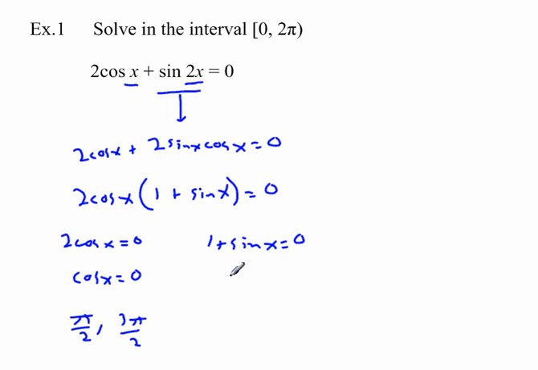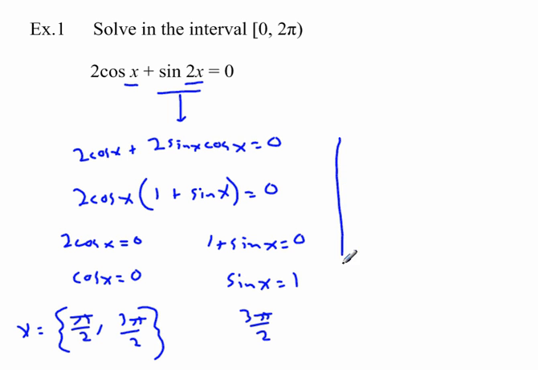Here if we subtract 1 from both sides, I get the sine of x equals -1, which happens in 1 place, which is 3 pi over 2. We already have that answer, so here's our 2 solutions. X could be either of these angles. Okay, so all the steps from here on down we've done before. The only thing new was that substitution. So if you ever have one of these equations where you have an x and a 2x, look to make a substitution.